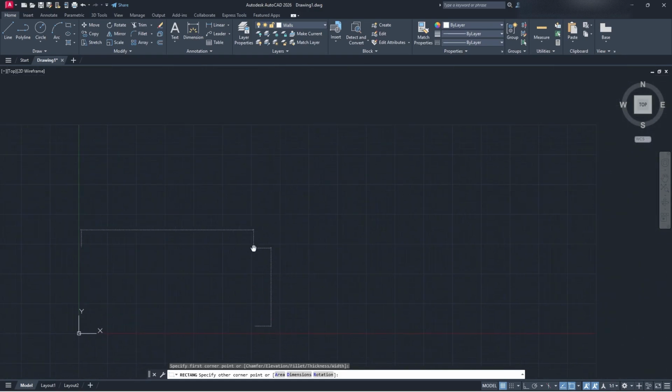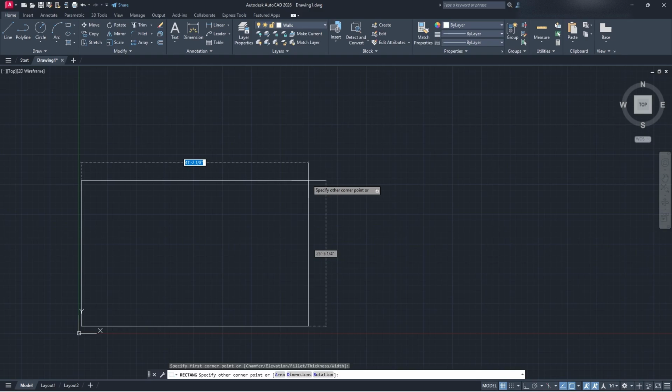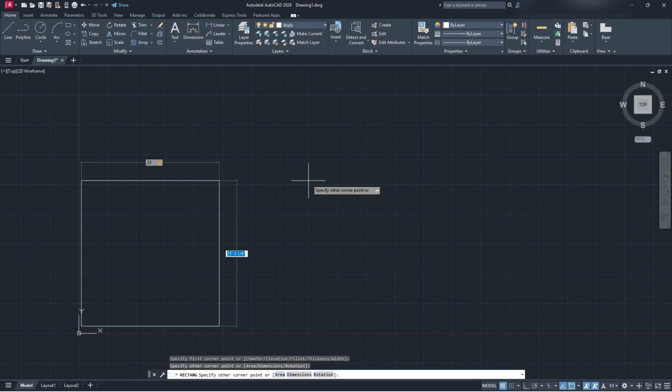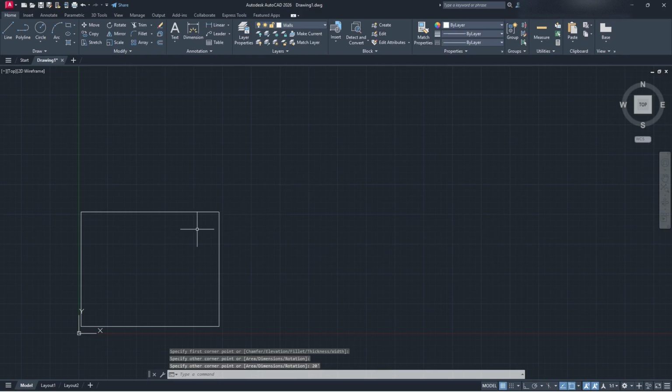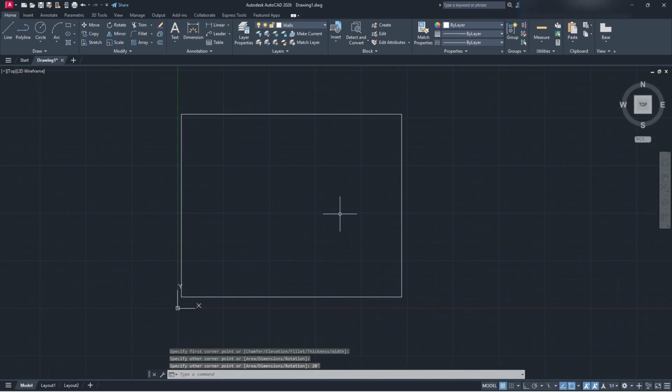So I'm just going to zoom out to where I need to be to make this a normal, I guess, sized home. I'm just going to make the length probably about 25 feet. And then I'm going to make the width. Well, I actually did the width. I'm making the length, let's say 20 feet. Just for the sake of this tutorial, we're going to make it something like that.